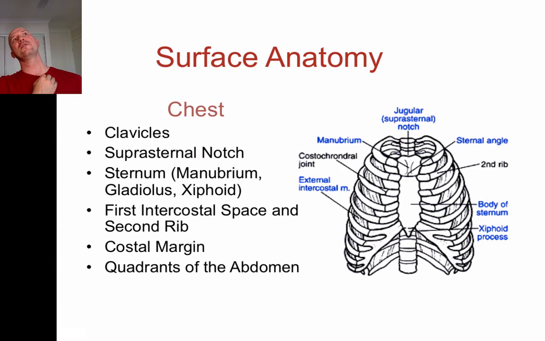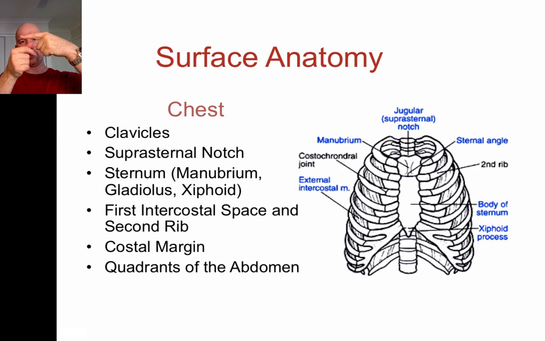If you go out to your clavicles as well, you'll feel as you come down that there's a bit of a divot, and then it kind of comes out again, and then there's another little divot. Your chest is kind of corrugated, and that corrugation is the ribs. Your first rib that comes off of the spine actually comes out underneath the clavicle, and you can't feel that rib. So what you feel instead is the clavicle, and then you feel the first space.